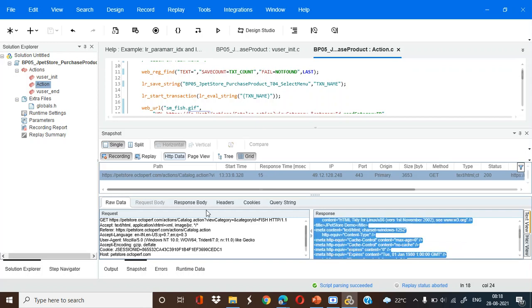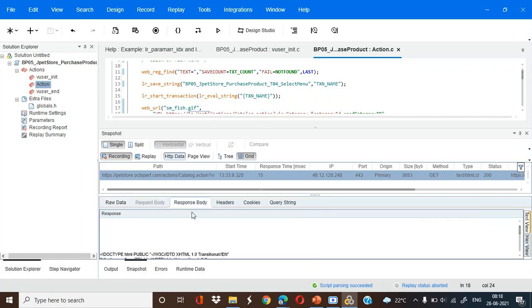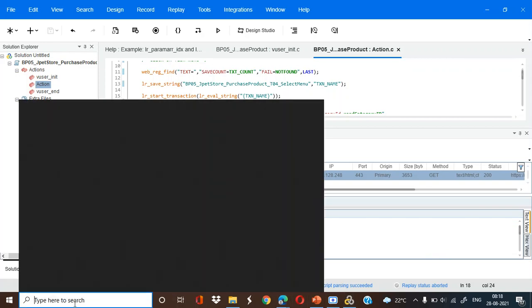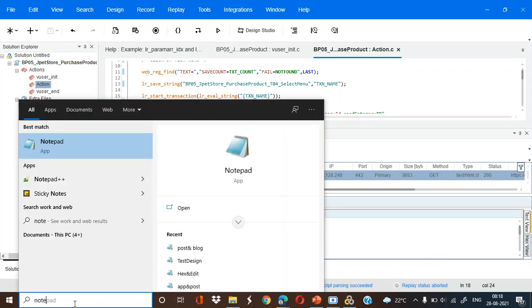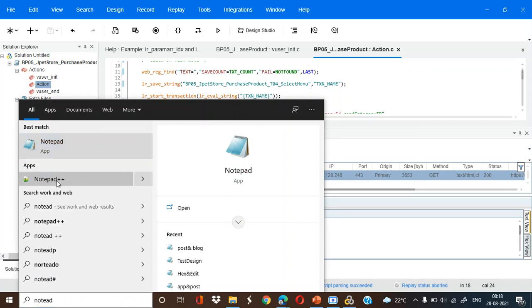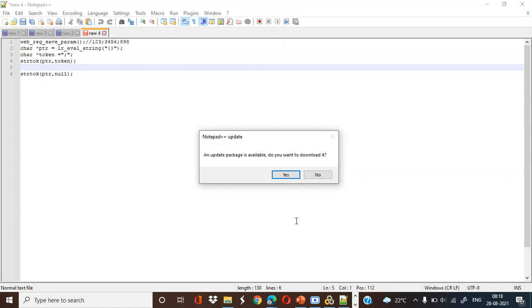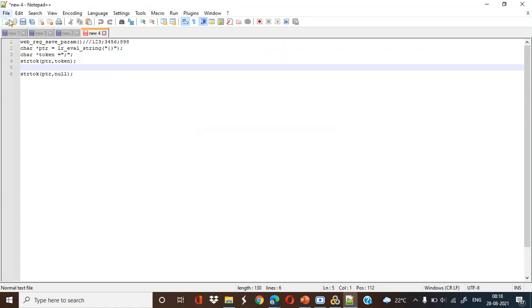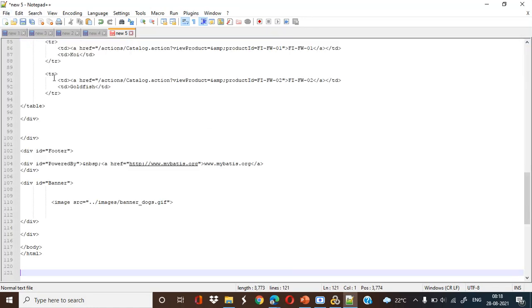Copy the whole code. Take out a notepad or notepad plus plus, it will be very easy. File, paste.